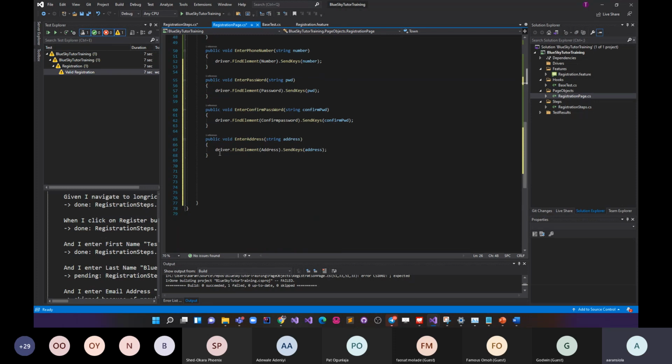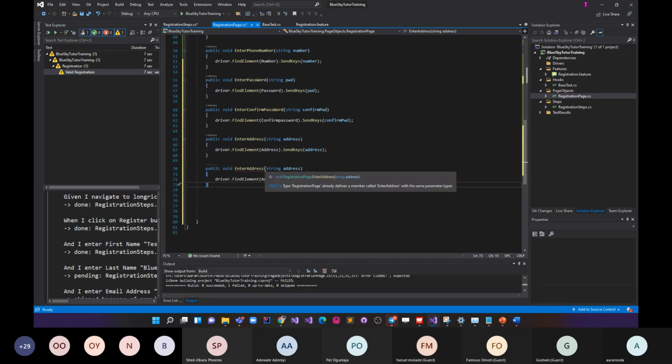Then I have to write my method. You write it, copy, and paste. And you change this. You want to enter address, enter town. Actually, you're not stringing address.